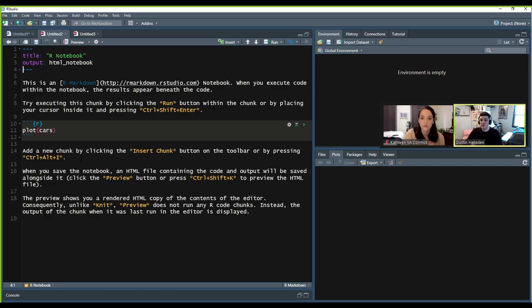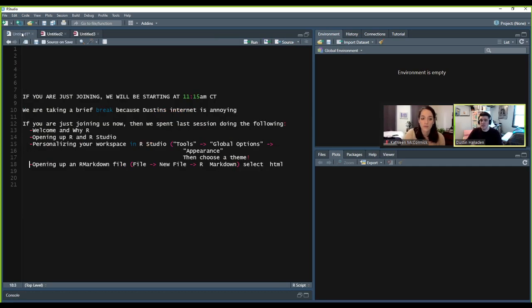So the difference, you said the R script was just a basic kind of text file, nothing fancy there, and then the R markdown lets you organize things. Is that right? Okay, cool. And these three components are the pieces that you will be saving.